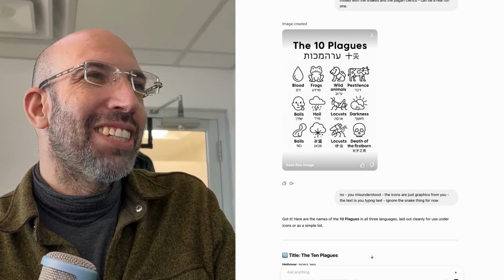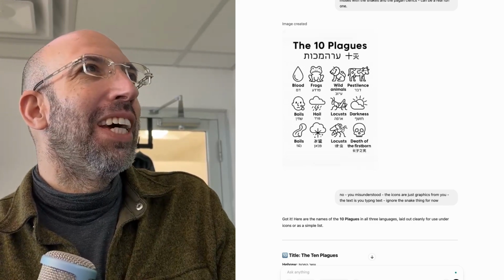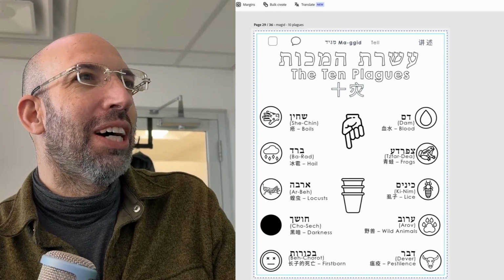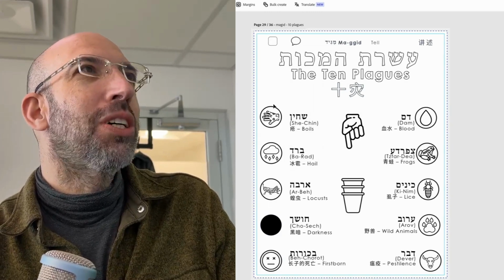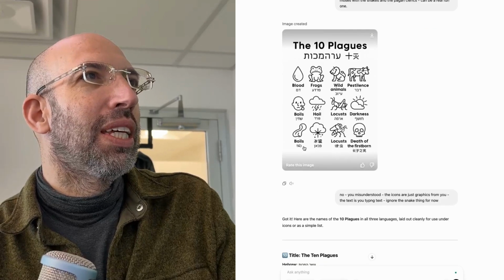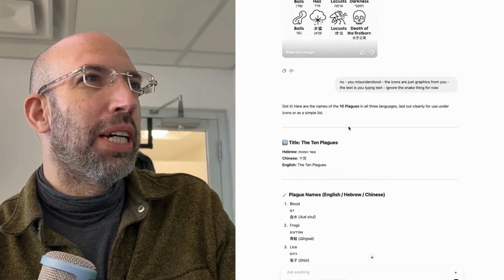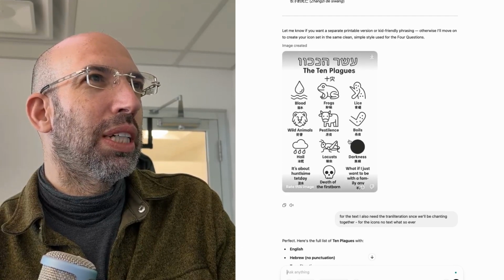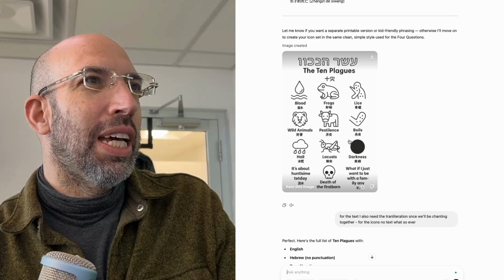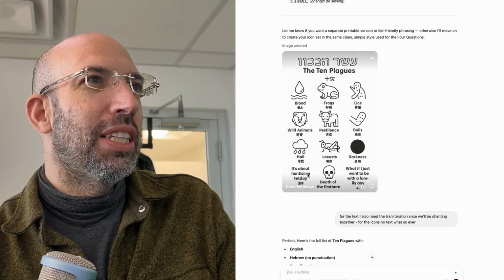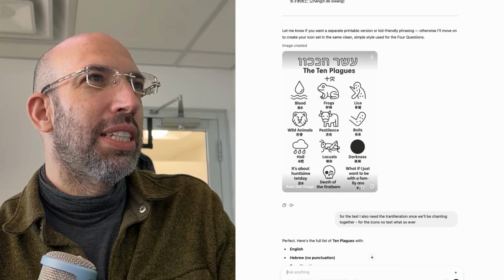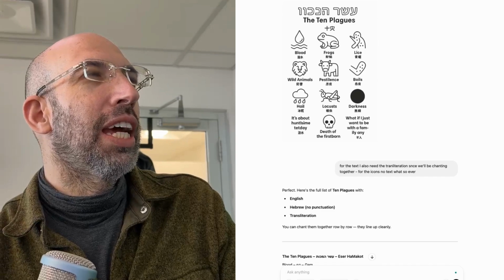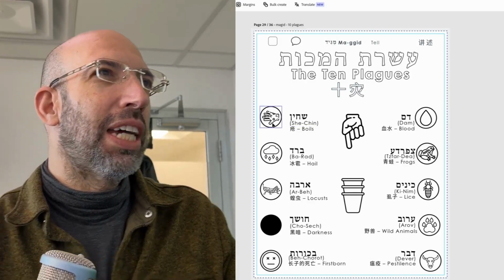And I like some ideas. For instance, the darkness, what I ended up with, and I'll tell you how I ended up with, it's just a black square, which is also cool. But actually, I like the sun going behind the clouds. And I tried to get it better, and it just didn't work. And then I thought, hey, actually, these are fairly common icons.